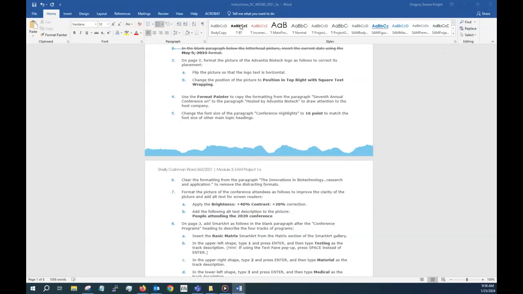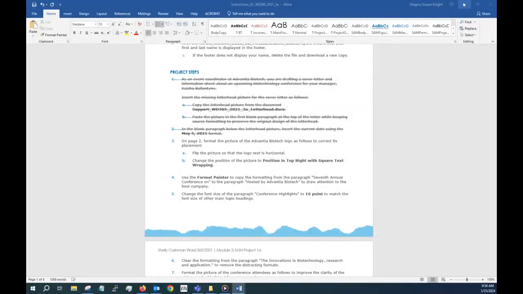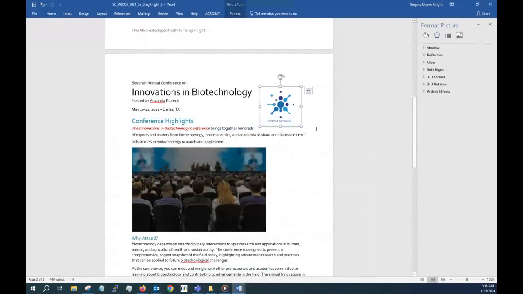What happened there? That didn't work the way I expected it to. Hold on. It went back to the instructions. Oh, okay, so here we got the format picture. And that's not what I'm looking for. I don't believe that's what I'm looking for.